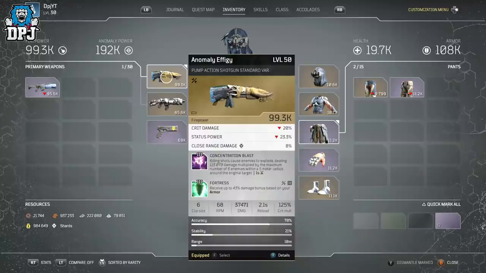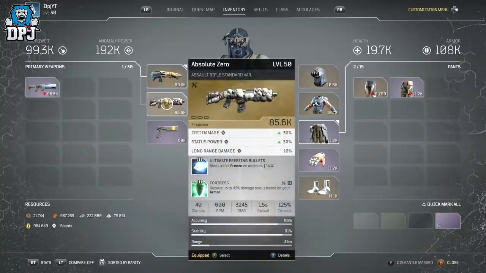So yes, anomaly effigy. I'm only using this because it's 99.3k. I don't really fire this thing. But the other weapon we use is actually quite important here. Absolute Zero. And I use this weapon for one reason and one reason only. Within the expeditions, we got those flying, annoying butterfly, those muff looking things that sting you, that shoot you across the map. You need to be able to freeze them mid-air so you can get over to them to lay down that damage on them.